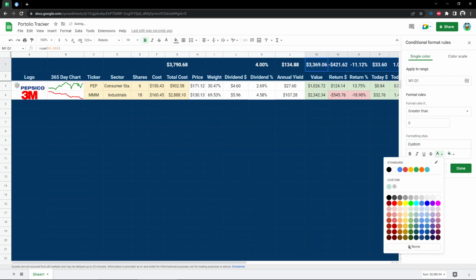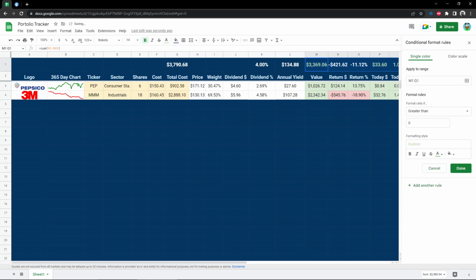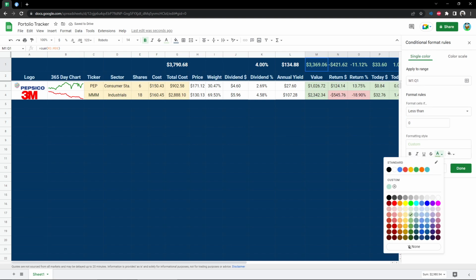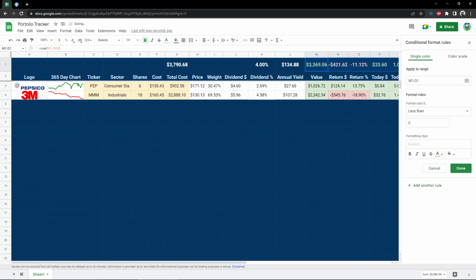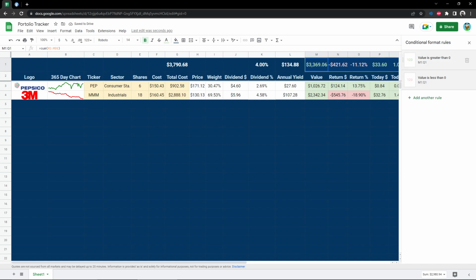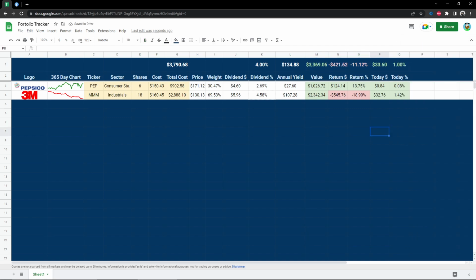We want text color of maybe this green here. And then less than 0, we want red. Yeah, that looks great.